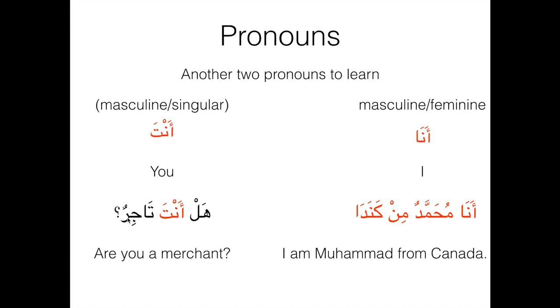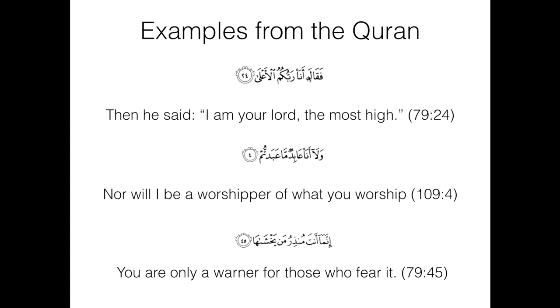هل أنت تاجر? Are you a merchant? Notice that anta is used for the masculine singular. You're talking to one person, one male. Ana is used for both male and female. So if a male is speaking, he'll say ana. A female will say ana as well. Examples from the Quran for ana and anta.